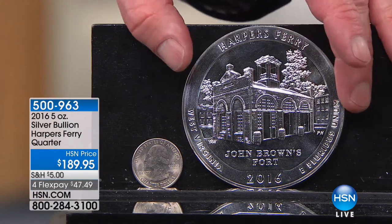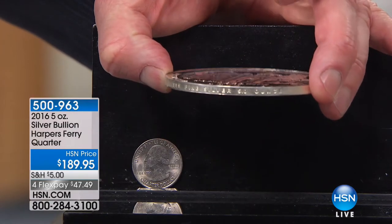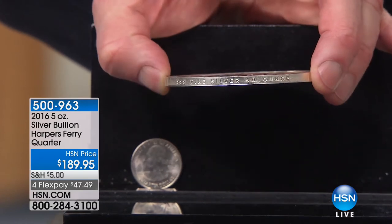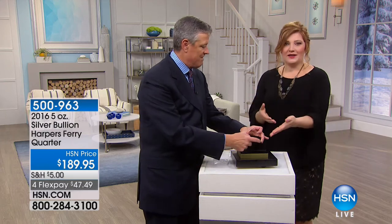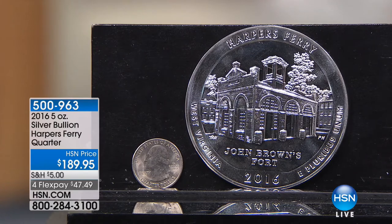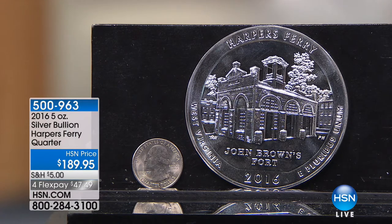These five-ounce coins make awesome gifts — distinctive, unique, collectible, and precious metal. At the Denver Mint they sell novelty paperweights in mystery metal, but these are five ounces of pure silver — real silver bullion, over a quarter pound. You've got silver plus rarity — only 20,000-30,000 pieces per issue. Compare that to silver eagles with 100,000-coin mintages that sell for far more yet have only one ounce of silver instead of five. Item number 500-9363. Visit hsn.com for the expanded assortment.